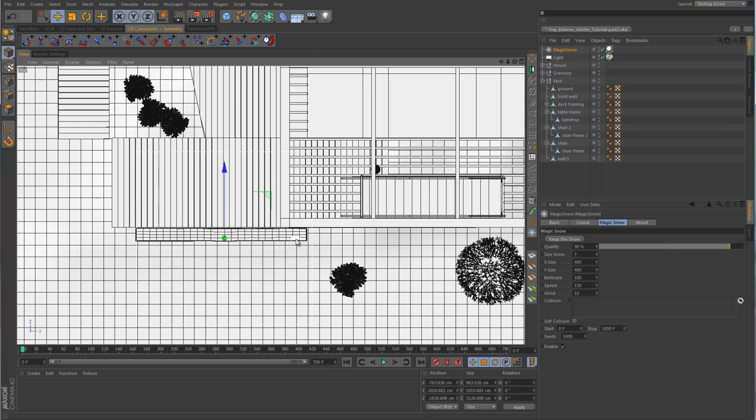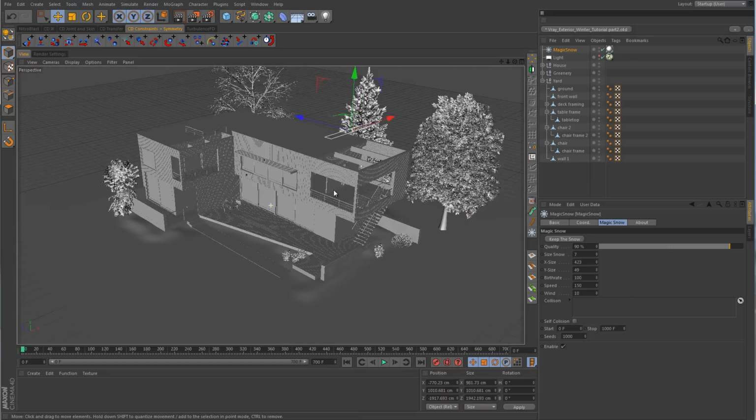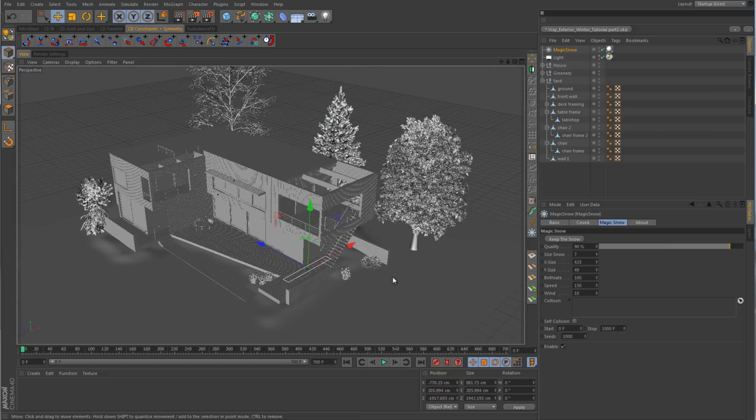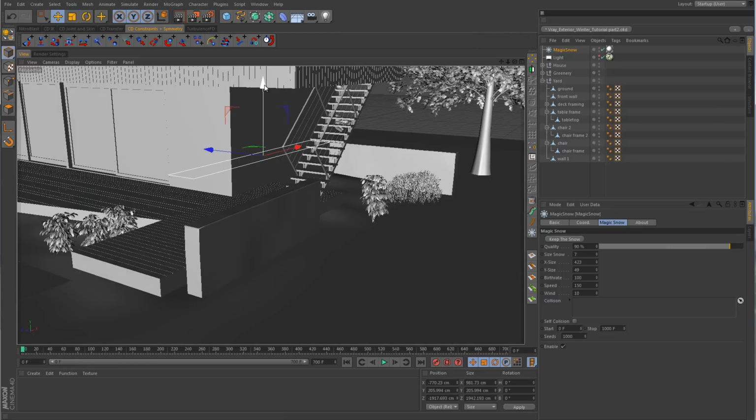Now to help speed things up, I'm going to take the X size, or actually the Y size in this case, and scale that down about right there. And we need to bring the emitter down. That way we're not sitting here all day waiting for these particles to fall and hit the wall.